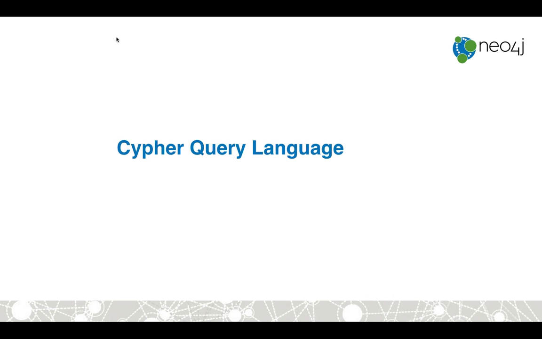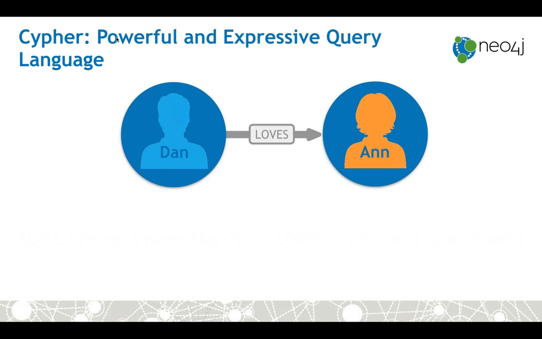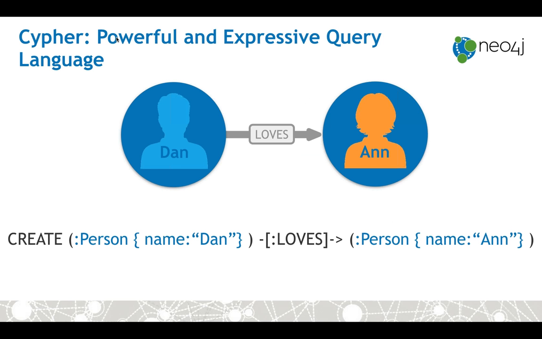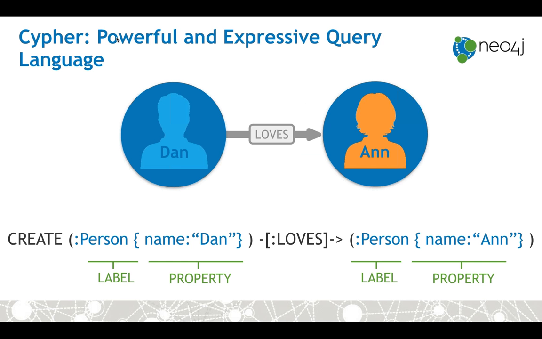So we talked about the data model. How do we actually write queries to insert data and query our graph? Well, we do that with Cypher, which is the Neo4j query language for graphs. Here's an example at the bottom here. Cypher is really all about pattern matching. So here we're defining labels for our nodes, key value properties, name Dan, name Ann, and we've defined some relationship that's connecting these two nodes. And this is a create statement. So if we executed this, this would insert two nodes into our graph with the loves relationship, noting that Dan loves Ann.